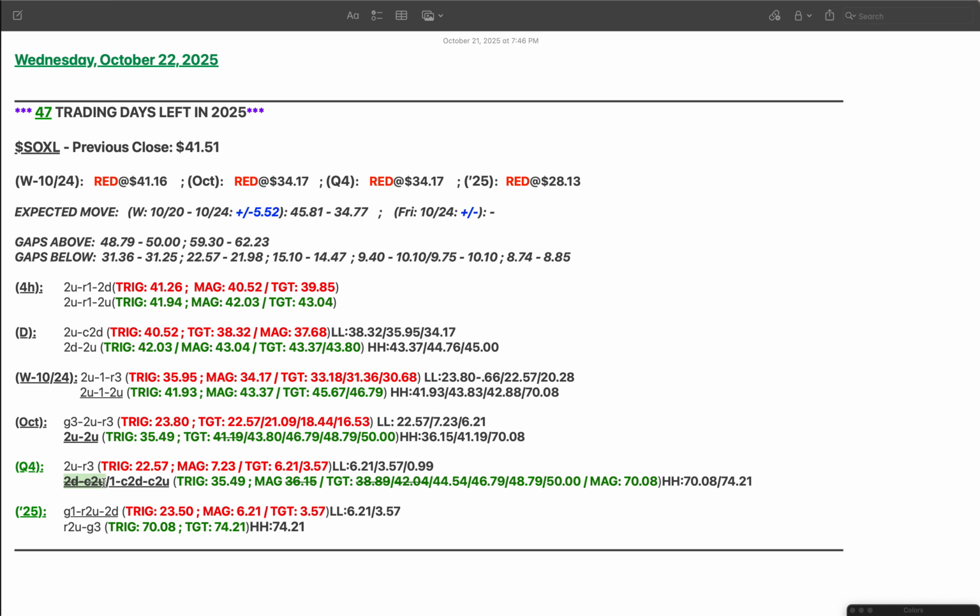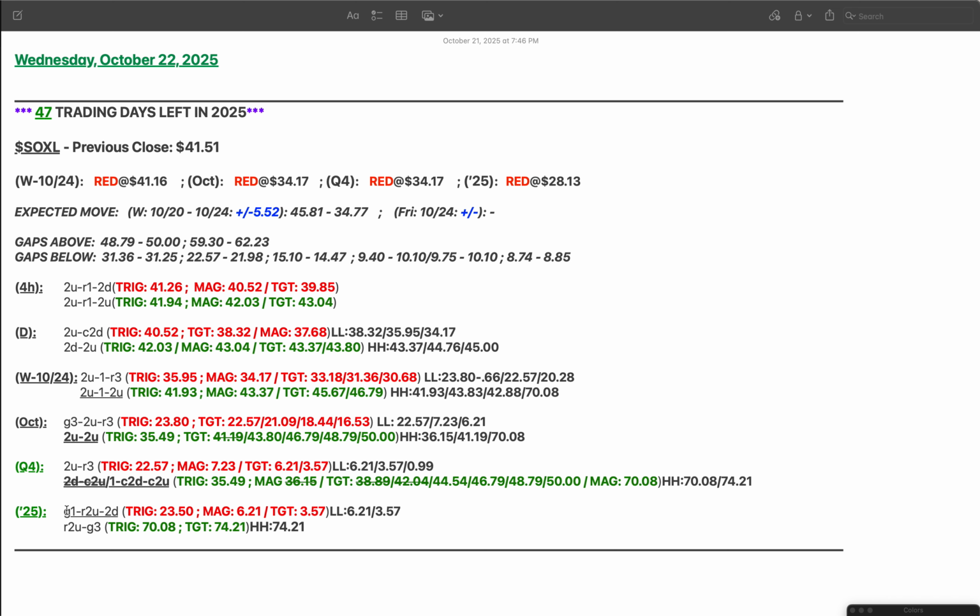From the quarter, again, we're looking real good. We triggered the 2 down combo 2 up, and reached magnitude. So that triggered at 35.49. The magnitude was 36.15. So that was reached, and then once we went above it, that triggered the 1 combo 2 down combo 2 up, and that has a magnitude of 70.08. But that's such a far off level that we do have these intermediate targets here in the middle. We've reached 2 of them. Continuing to look for the higher levels, and then once we get above 50, we'll start adding the additional intermediate levels before we get to that 70.08.